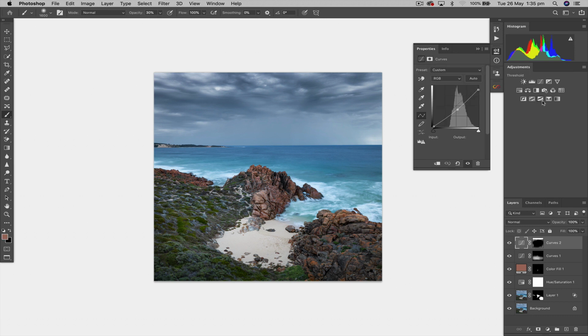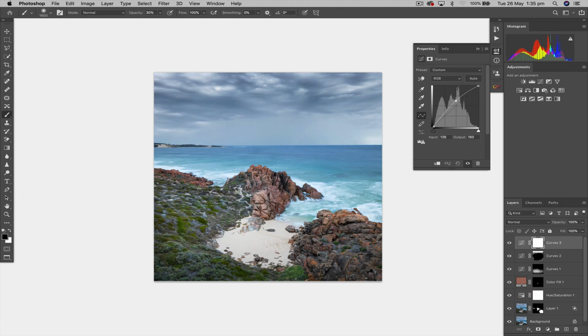Let's go back to the top. Another curve. Let's just bang. It's basically doing this screen blend mode anyway, which is by bringing that up. Too much. And then inverting that, and then brushing a bit more light in there.